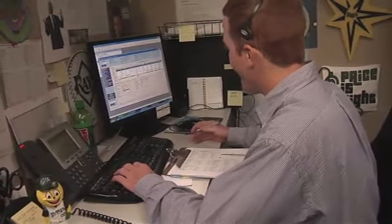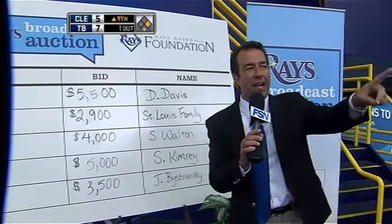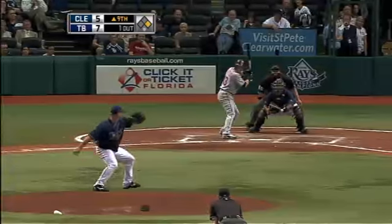Let's check in with Todd one more time. All right, Dwayne, final moments of the auction. If your name is not here, you're not the highest bidder right now. This is the All-Star Game bid. This is the hitting lesson with Pat Burrell bid. Here's the trip to Seattle. Here's the trip to New York. And here's the party at Tropicana Field. Phones are still open. You see the war room. Guys, back to you. All righty, thank you.